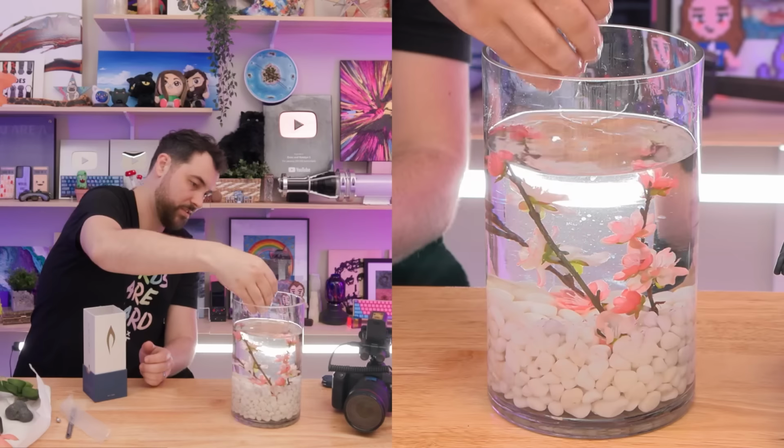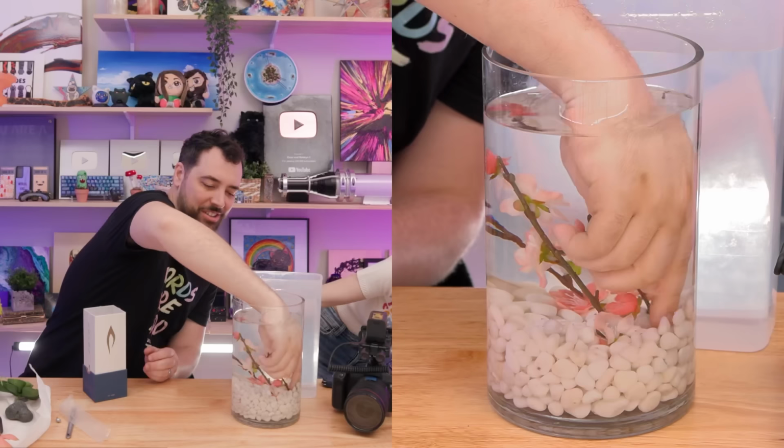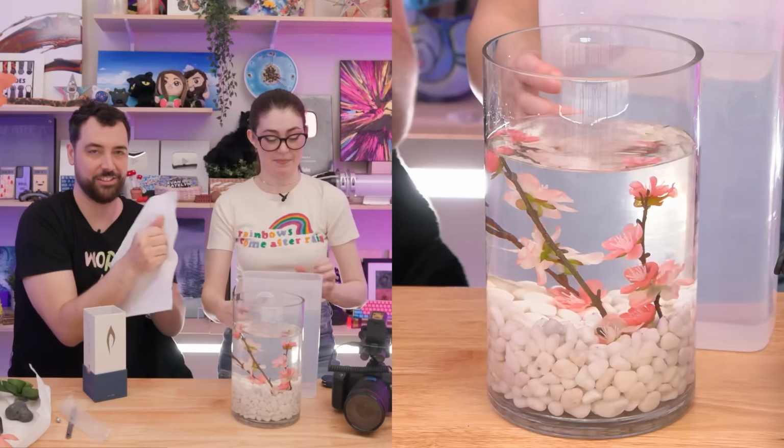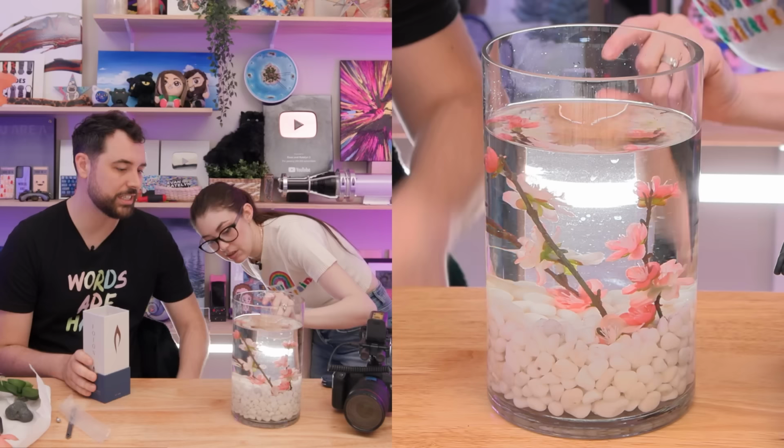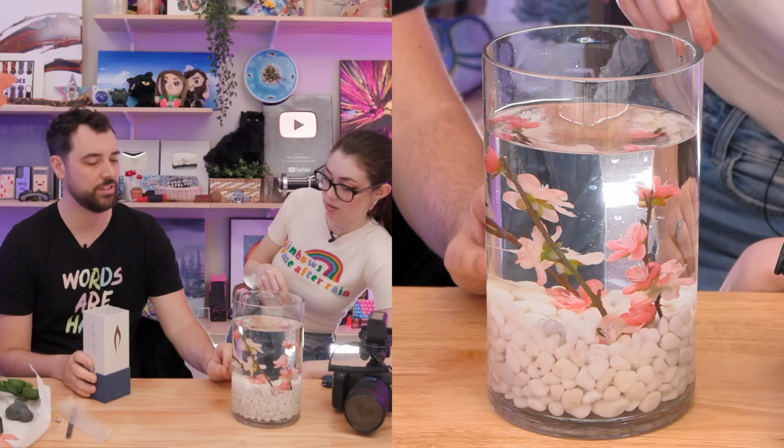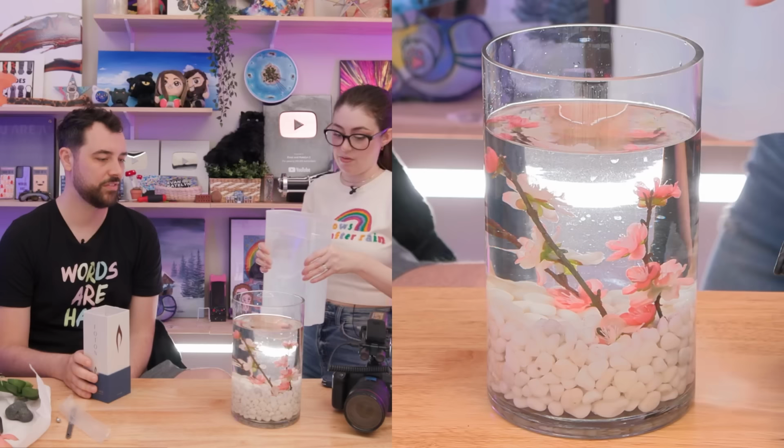Can you give me some paper towel? I'm going to adjust the flower. I mean, it looks pretty. Wow, very pretty. Okay. I still want to leave room for an inch, because that's what we're supposed to have. No, a little more. I want this a little bit higher. Well, because I think the wax is going to sink. We can just push the flowers down more. But can you add a little bit more? I just want to make sure we have room for an inch of wax. I'm going to pour the wax. Okay, that's good.